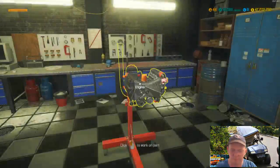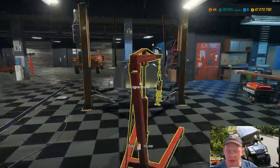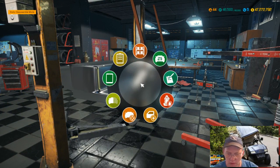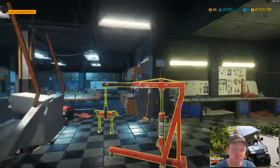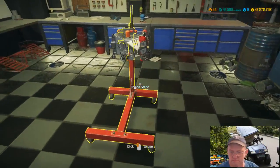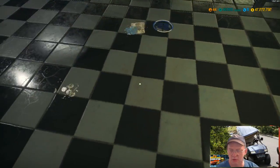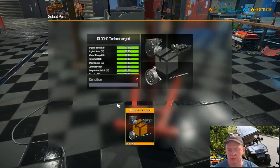Alright. Well, time to put this puppy in the golf cart. Without the engine, what is this thing worth? I always do this. Without the engine, it's only worth $1,635. But now, take off the crate. Let's put our engine in. Install. Yeah.